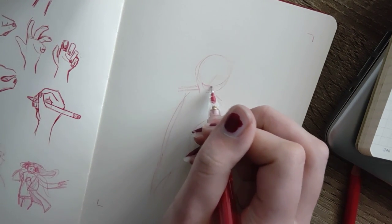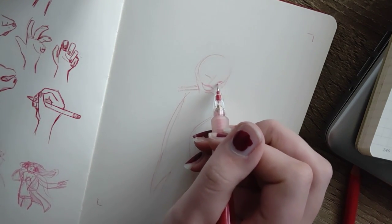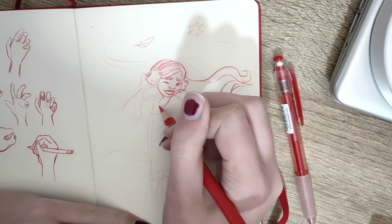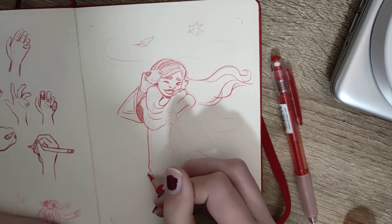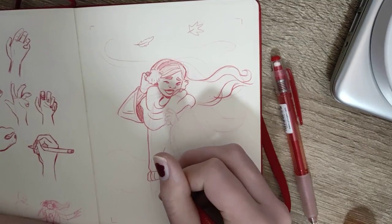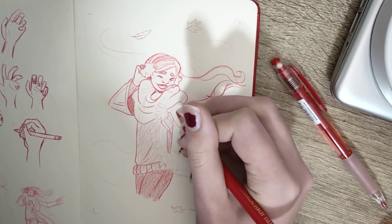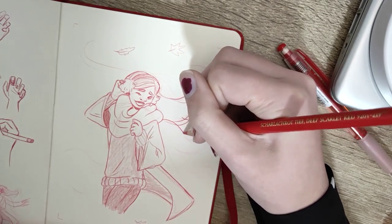Then it was onto the sketch, and if you notice I'm doing a little bit of a different recording style where I just sort of jump cut. I am curious to see if you guys prefer this to speed paints. I've been doing this in a couple of my other videos and I don't usually record the sketching process because I feel like it's just a lot of going over the same lines. As you can see the lighting changed here because it was nighttime by the time I was doing darker lines for the sketch and I needed to use my lamp to have any kind of light. I really enjoy the sketching process but I also just like to take my time and get a feel for what I'm doing, what I'm creating.